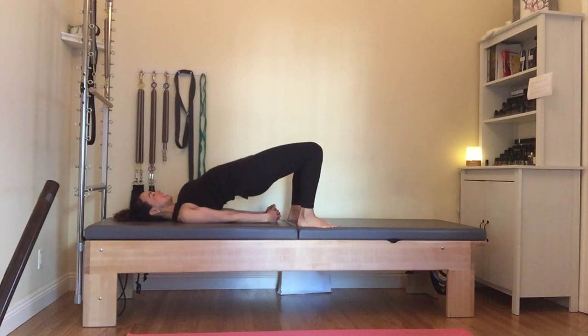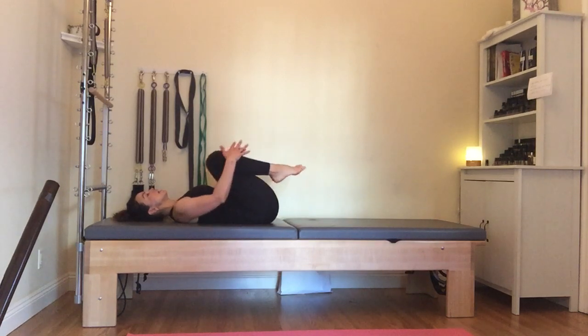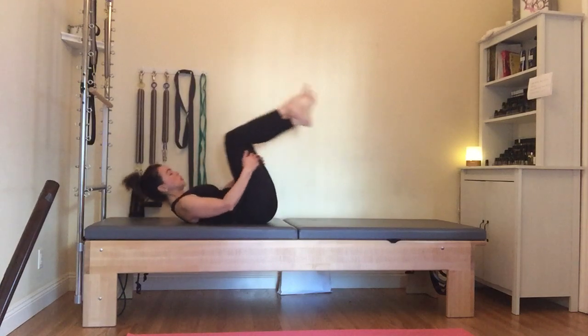But when I say that, I don't mean collapse your chin towards your chest. It's just a gentle stretch on the neck a little bit too when you lift up and you let your head just kind of relax a bit. Take one more deep breath there. Lower your hands down, unwind your spine. Give yourself a squeeze in, roll up, and we made it.